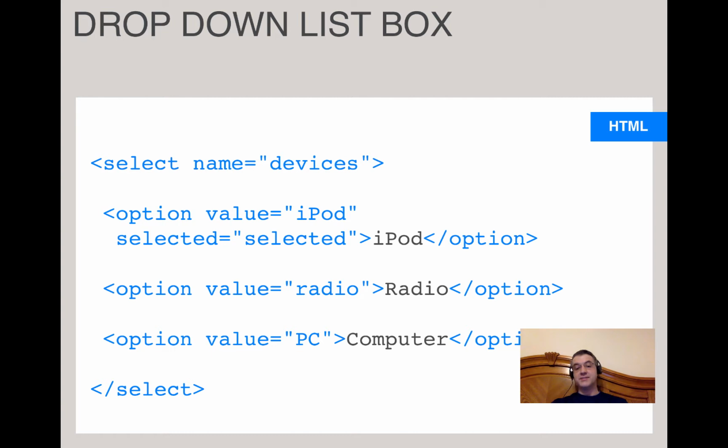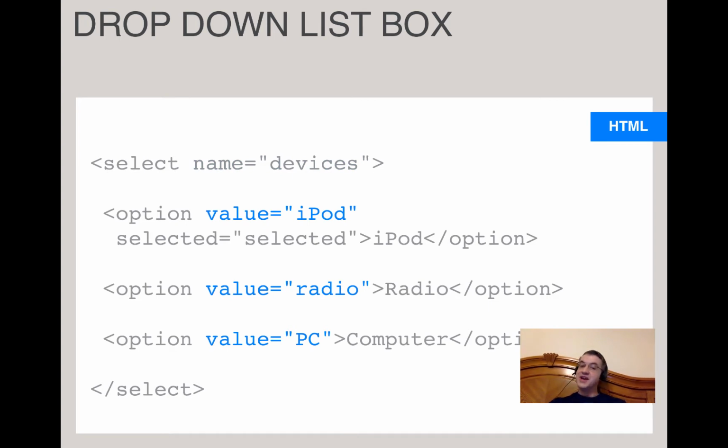And this is our drop down. We're almost to the end of our different types here. A drop down, even though we call it a drop down, it's actually a select tag. And so this is our select tag. And on this one, we get away with just putting our name at the top. And then we have these different option tags that live inside of it. So you're going to want to have an option for every option in the drop down. Just like we showed with our radio and checkboxes, you'll have the name at the top, but then you'll have the different values for each of the options.